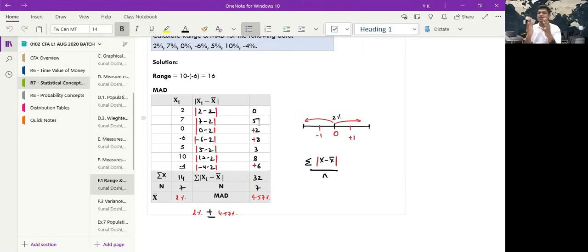Of course, you like the upper risk more. You would want the higher number always. You don't like the lower number. But risk is always how much is the deviation from your expectation? How much is the deviation from the mean? Higher the deviation, higher is the risk. Higher the dispersion, higher is the risk.